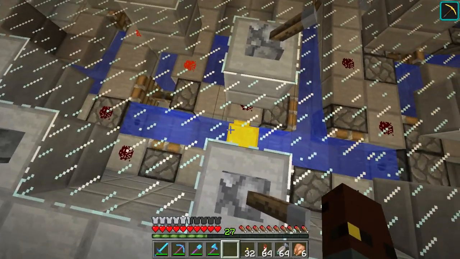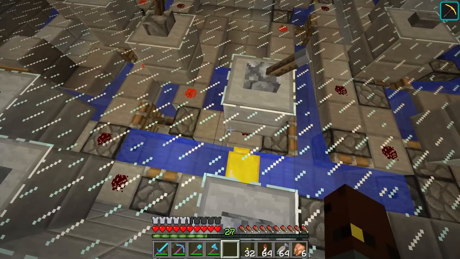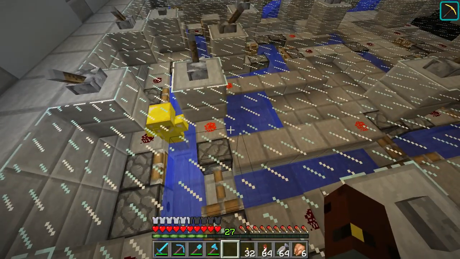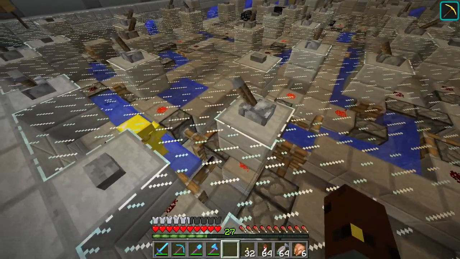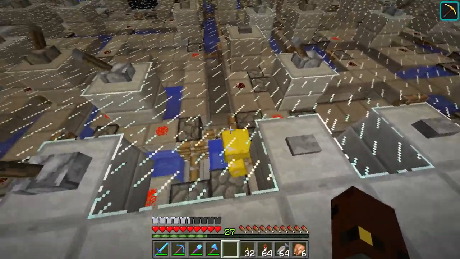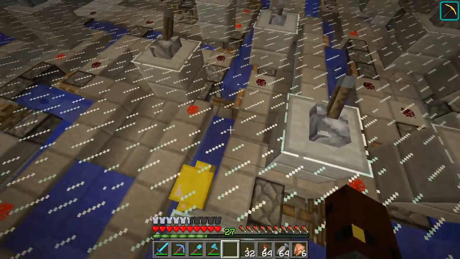Oh, he's not going to come any further this way, is he? Why is that happening? I can't get him to go anywhere else. Oh, that's what I want. Oh, yes, I want him trapped there. Yes. Oh, I did it. Oh, I'm a genius.